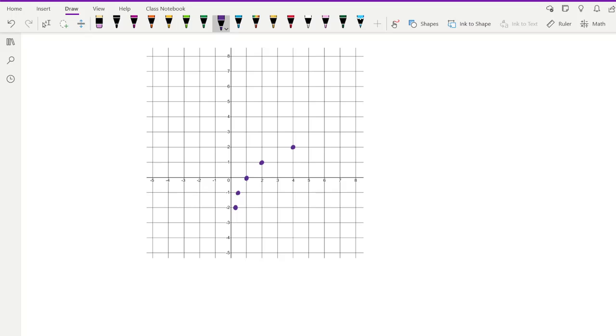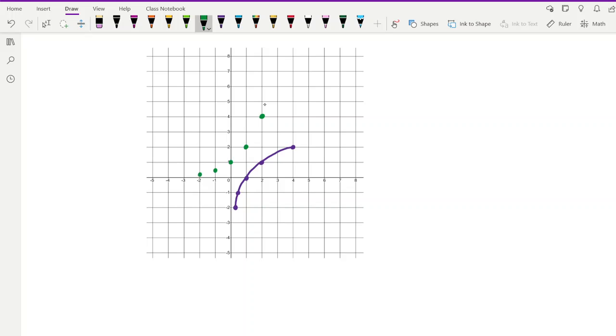Okay, so I'm going to start by connecting the dots, and then in order to figure out where this function is going on its other parts, like where does it go this way and where does it go this way, let's actually sketch the function 2 to the x, and that will help us visualize what the rest of this function looks like because they are inverse functions. So 2 to the x, that one we've graphed before, so we know it contains 0, 1, 1, 2, 2, 4, -1, 1/2, and -2, 1/4.